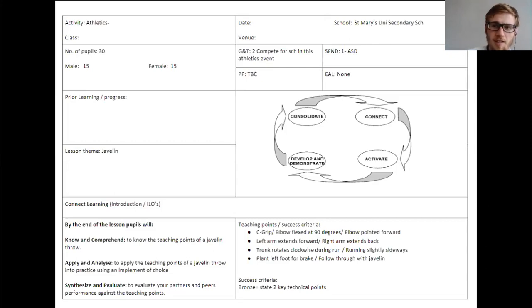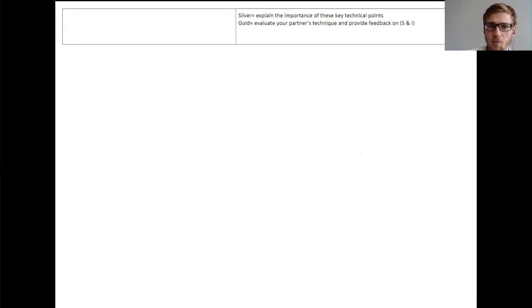So I felt by doing so, every pupil had a chance to learn within the lesson. I felt every pupil had the chance to be stretched and challenged, and by having a variety of different equipment and planning my lesson in the way that I'm about to describe, I felt like I was able to set high expectations of all pupils.